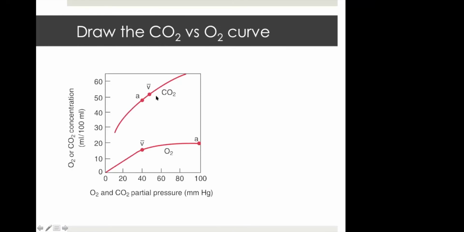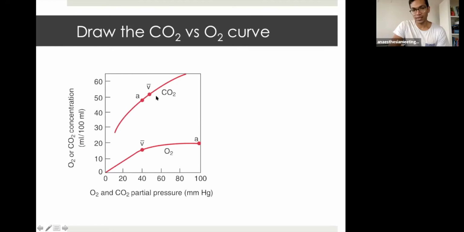I forgot who was asking, who mentioned that last very valuable point, the fact that you don't have too many points. You've got an arterial curve and a venous curve, and they're different curves, and those are the only 2 points you have. One point per curve isn't really a great way of reproducing curves. But this is straight from West's, which is the prescribed text. If I was to draw this curve, this is literally what I'd draw, and if I was being questioned on it, you could say this is the West diagram.